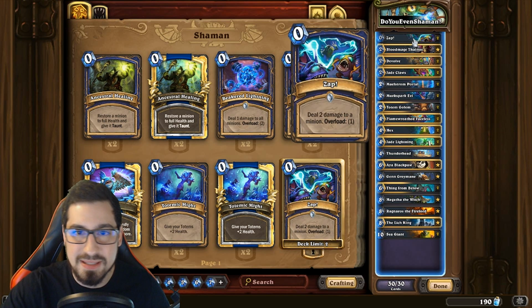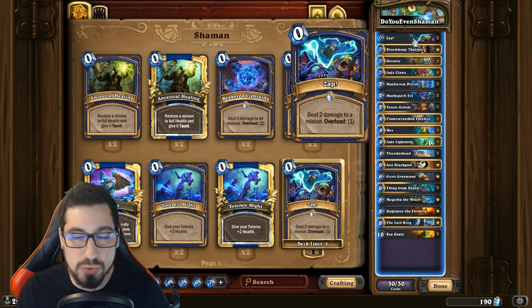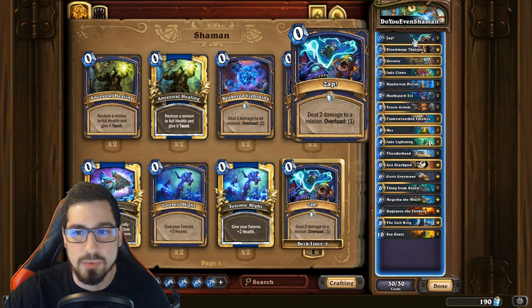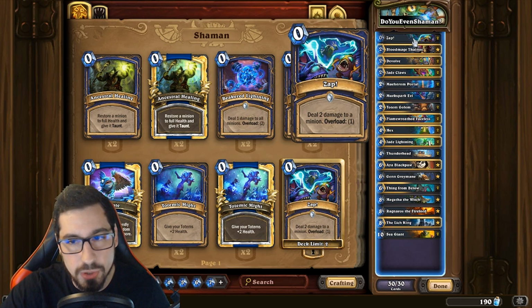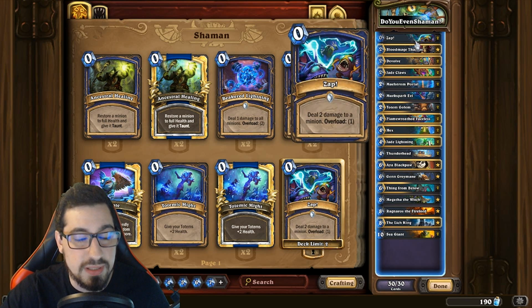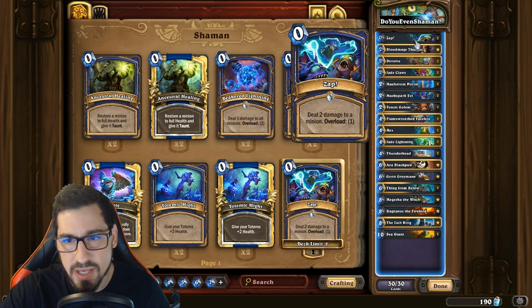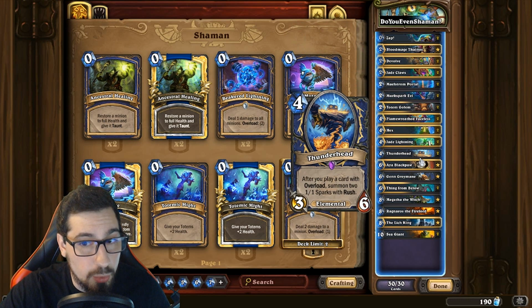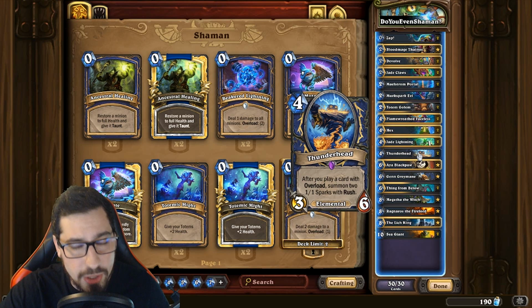All right, taking a look at Zap. This is the 0 mana, deal 2 damage to a minion. Just really solid early game removal. Again, because it costs 0 mana, you can weave this into every single turn. We've got cards like Bloodmage Thalnos to be able to, of course, increase the damage, so it actually can kill pretty sizable creatures. Also, we do run cards that combo with the Overload, which is going to be Thunderhead.